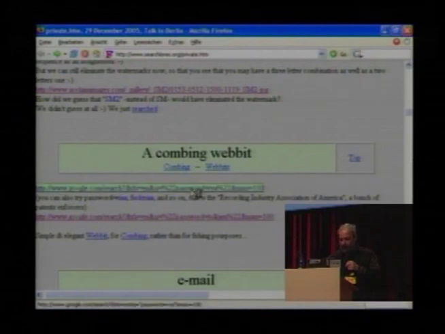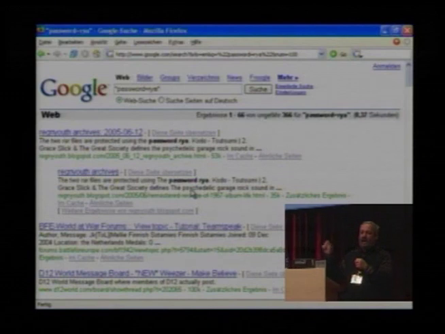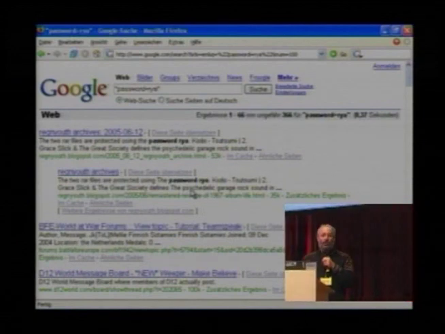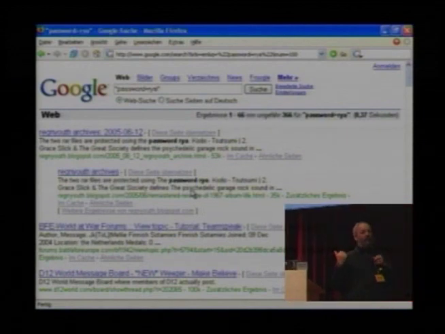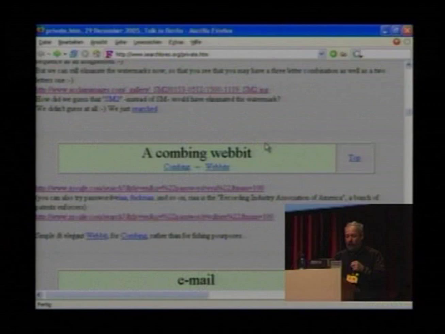This is also interesting. Password RYA, but you can put RIIA. That is the American dictatorship of patents. And of course, a lot of people put music with these kind of passwords. So this is another way of, if you want, creative searching, using these kind of things. You will do it on yourself later.